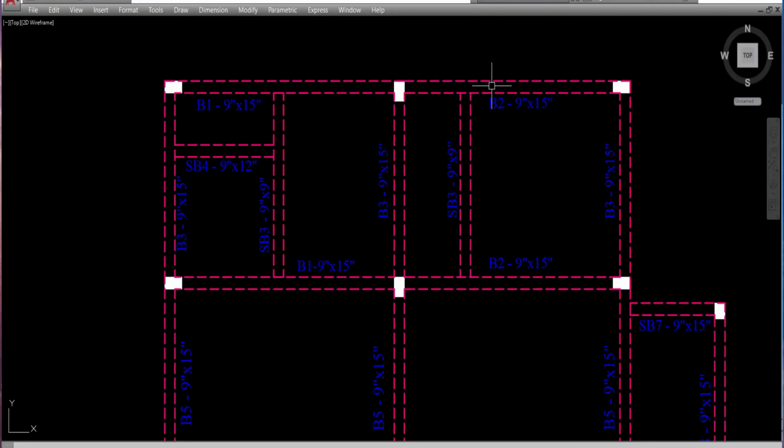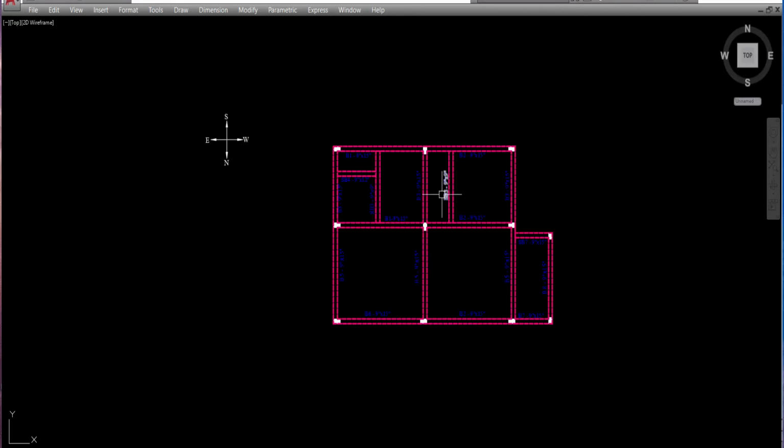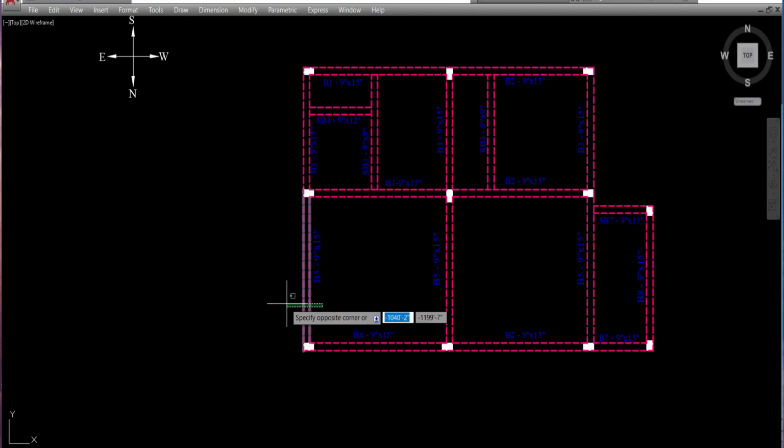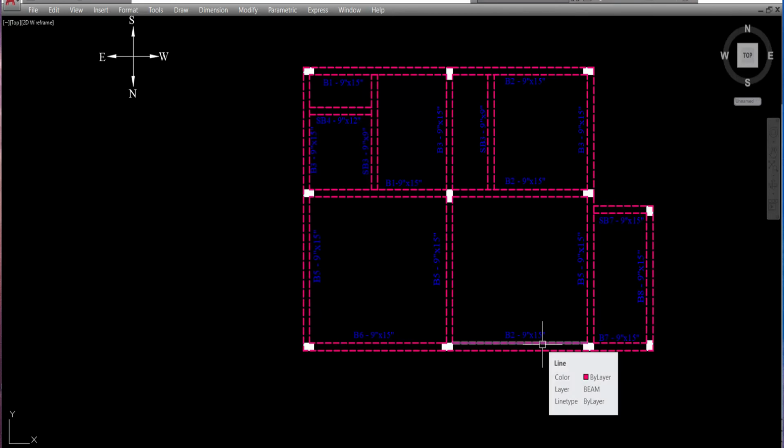This is beam 2. Okay, this is beam 5. These are all primary beams. Beam 5, beam 5. This is also beam 5, 9-inch depth, 15-inch. Beam 6, beam 2. This is also beam 2. Because dimension is same, distance is same.